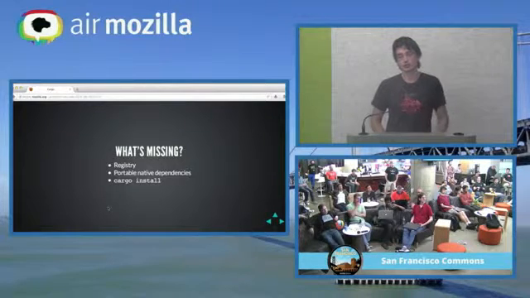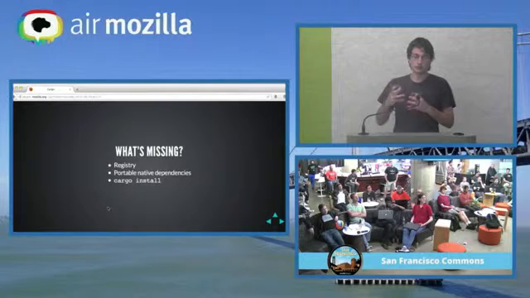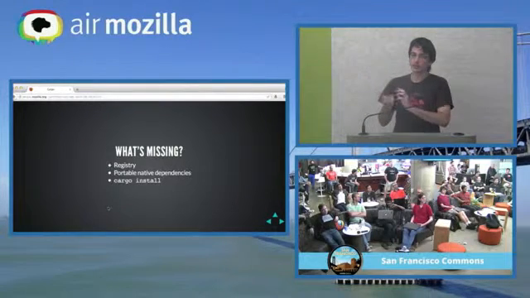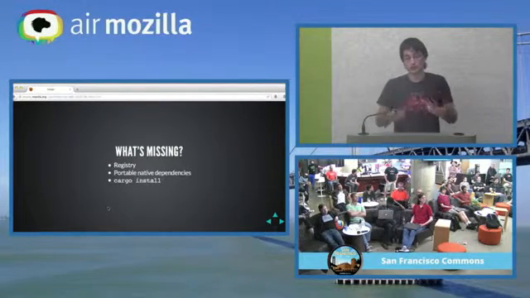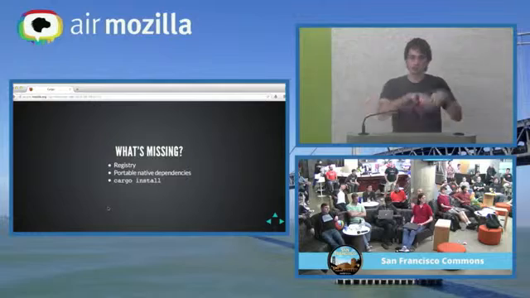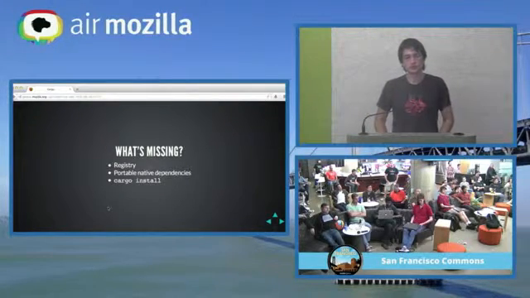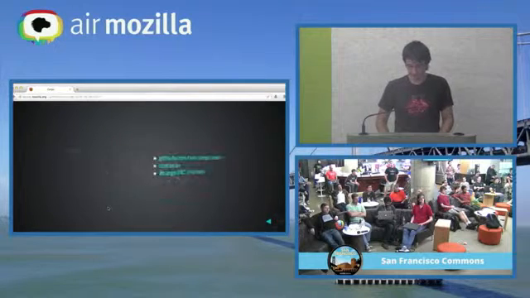And then the last thing which we want is cargo install, which is some form of taking the artifacts you just made and putting them somewhere readily accessible. I personally want to be able to say cargo install rustlang/servo or Mozilla/servo, and I want that to just pull in Servo, build everything, and put it somewhere. There are some details around that we haven't quite worked out just yet, so we're still working on that.